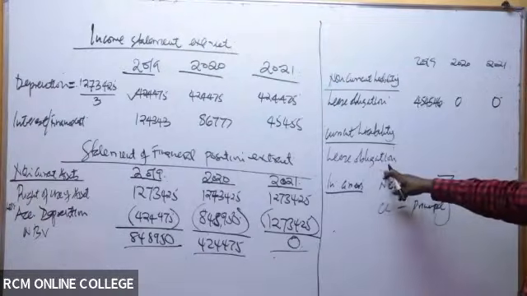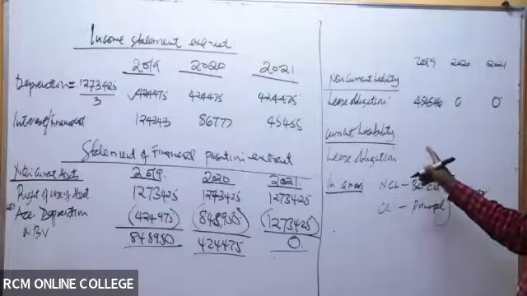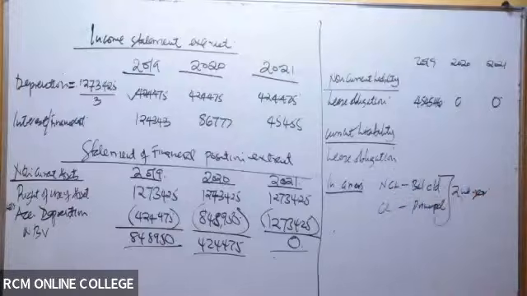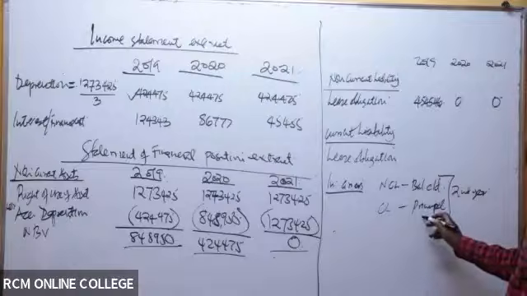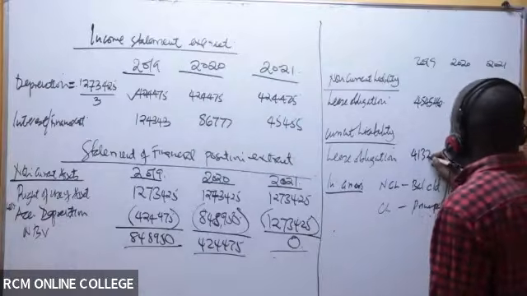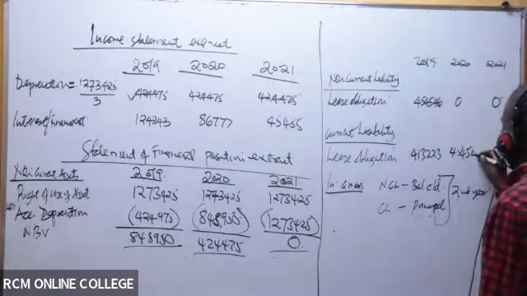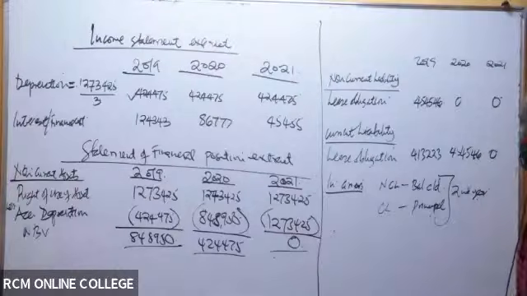Then what about the current liability? 2019, what about the current liability from the amortization schedule? We'll take which figure? Remember we said you take the principal amount from the second year. So you have 413,223. So this one is 413,223. Then of course this one is 454,546. Then this one is 0. So like that. And of course, you'd have already come up with your income statement extract.